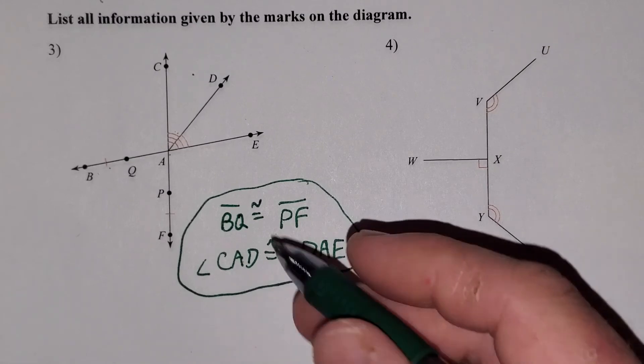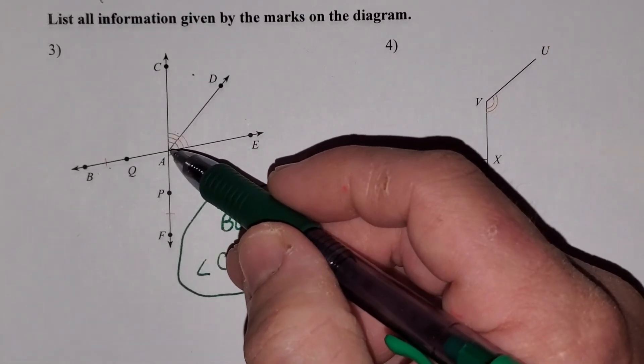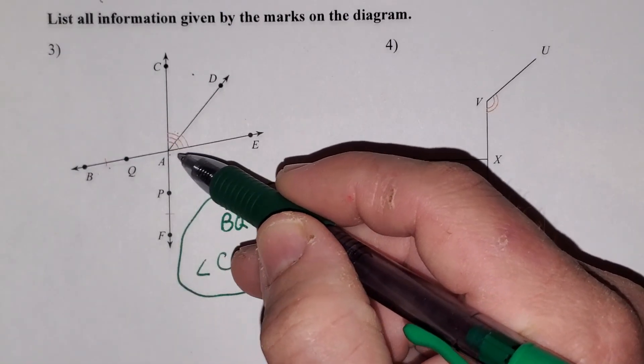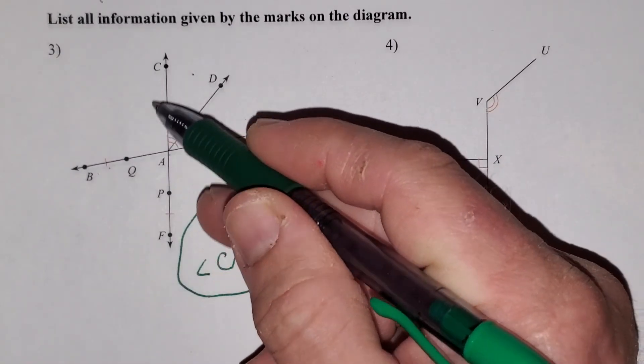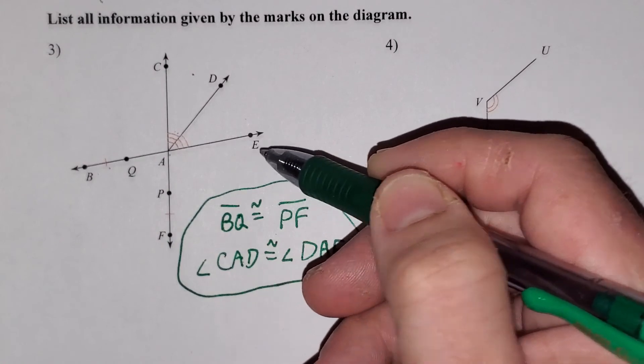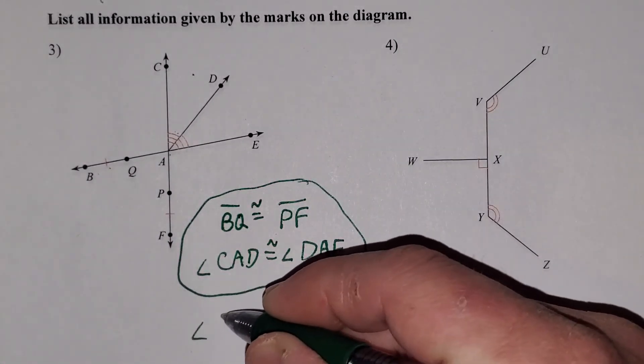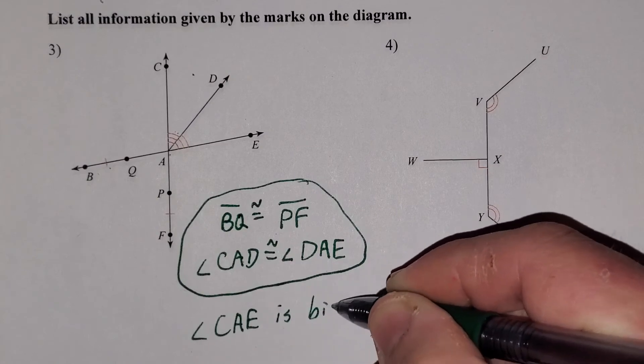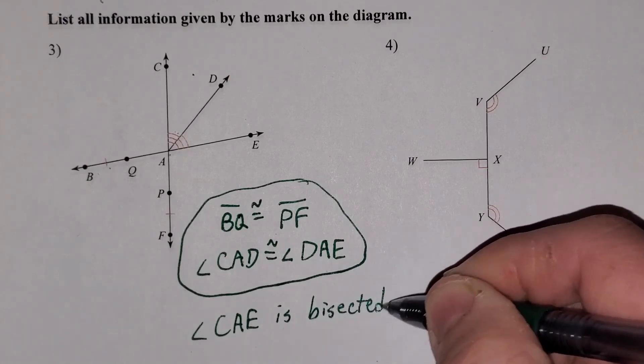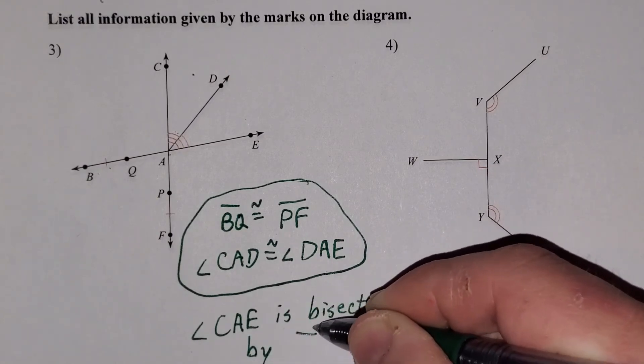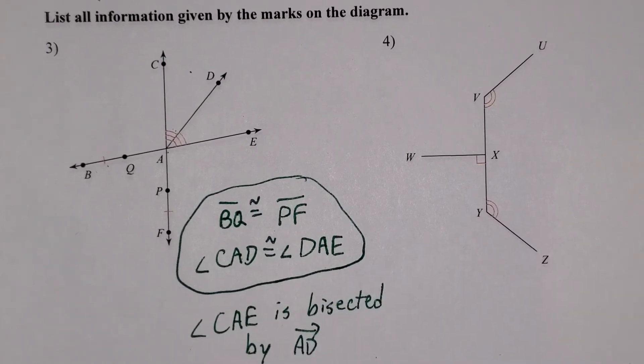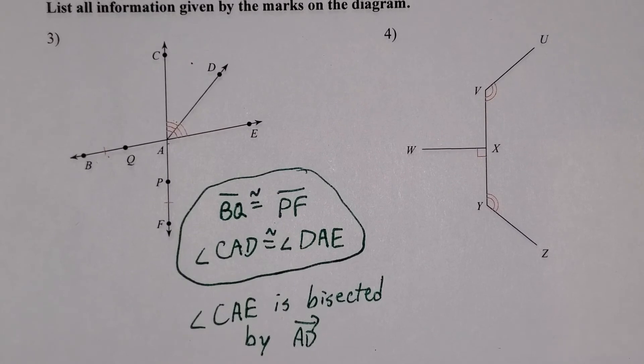Now, there is actually a third piece that I'm going to hit on really quick. So it's a bit more advanced. And this would be saying simply that ray AD bisects angle CAE. So if you consider the larger angle formed here, angle CAE is bisected by ray AD. But that's something that maybe you wouldn't be listing in the choices.